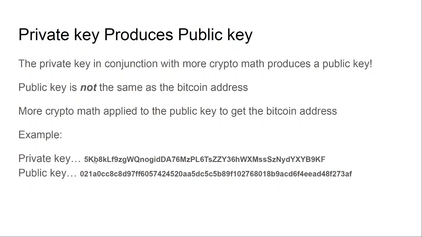I've got an example here of a private key. This is a private key, 5K, blah, blah, blah. Don't worry, there's nothing in there. You can try and use that if you want to. I don't think you're going to get anything. But the public key would look like this. It's longer, and that would be a huge number if it was converted into decimal. You don't have to understand all this hexadecimal, decimal, binary. I'm just trying to demonstrate that there's a difference between a private key, a public key, and a Bitcoin address, and the steps involved.